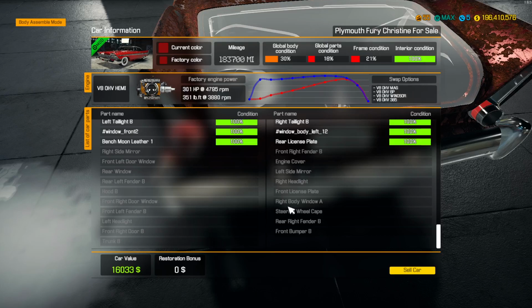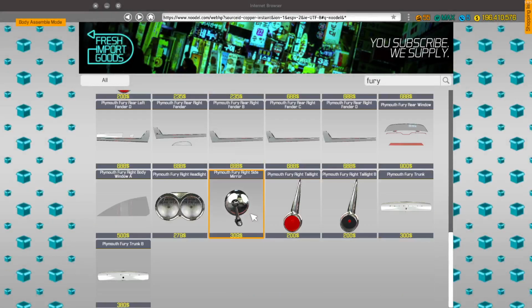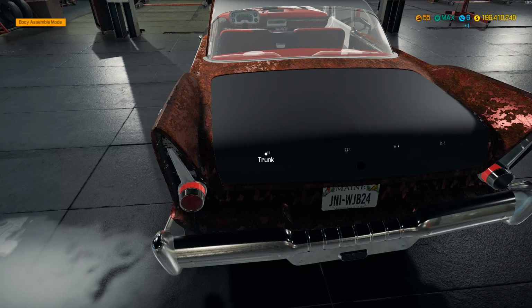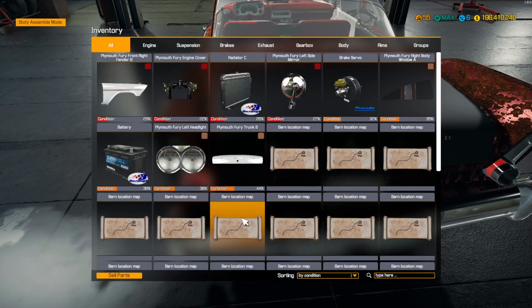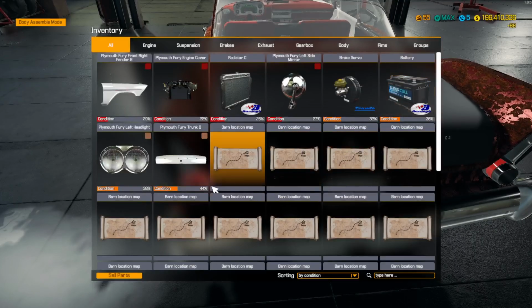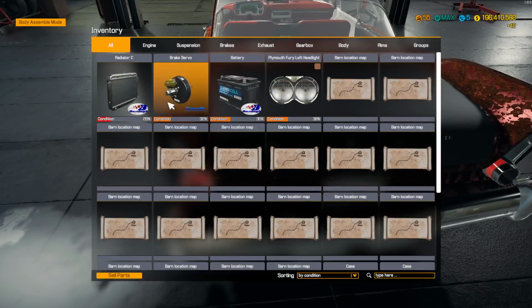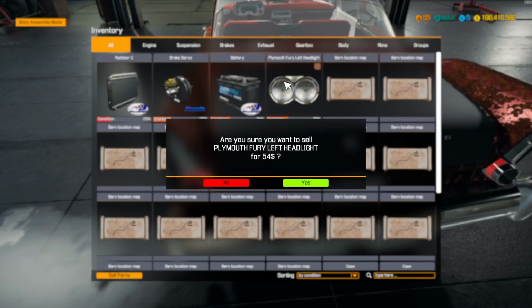Where's the rear? Let's just keep narrowing it down, I guess. Trunk B. Bet I could repair some of this stuff, but I don't think I'm going to. Just get new stuff. Except for those things. Maybe I'll repair those.